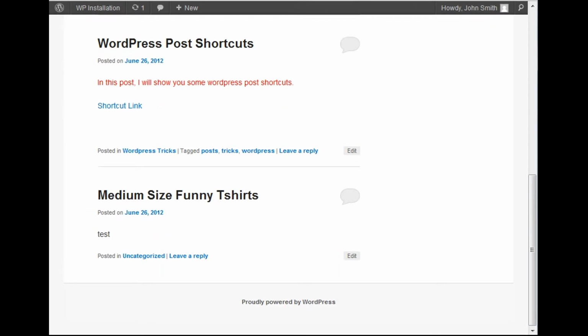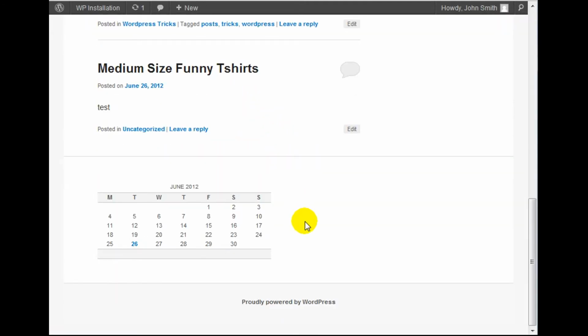And after I refresh the page, you're going to see the widgets at the very bottom. So you can see the calendar here. Links, we don't have any links, so there's nothing that's going to appear there.